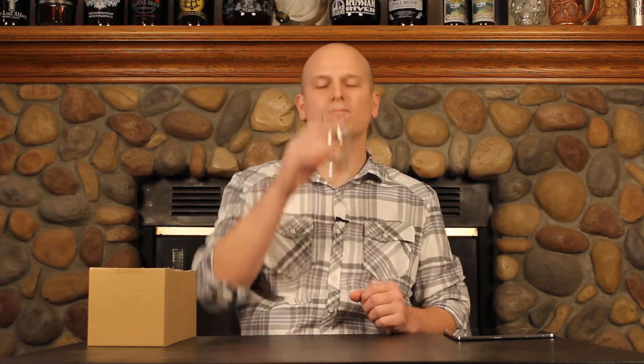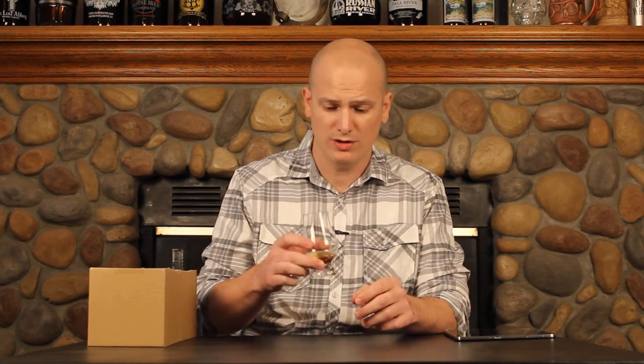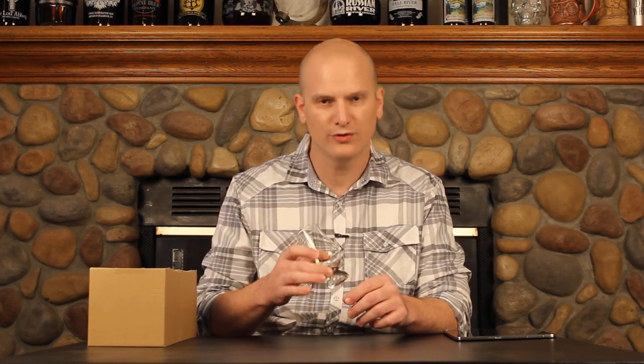Almost has a hint of like a Beam product to it, maybe. On the palate there's a bit more woody character than there is on the nose — you don't get quite as much of the fruit. You get more of the brown sugar characters, more of the bitterness from the oak, and you're left with this nutty flavor on the palate. Proof-wise it's not too high — I'm figuring maybe around 100, maybe 100 proof.